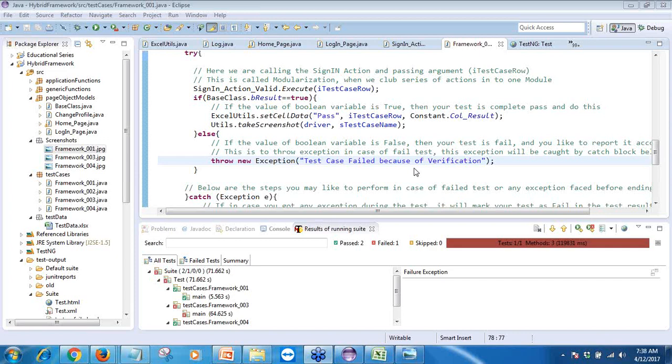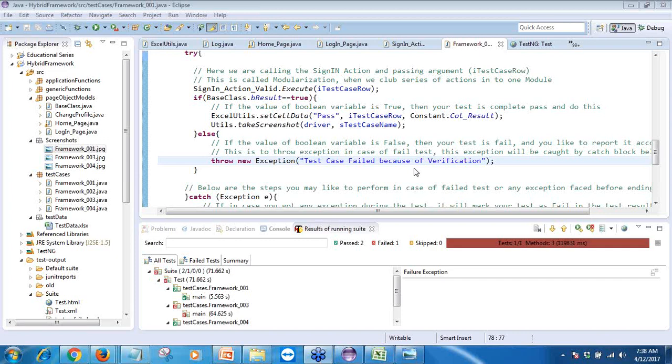We'll be adding an entry into the keyword driven framework if it is using any new method. We'll be adding a row in the test cases, a new test case. We might need a new file, page object model or an application function.